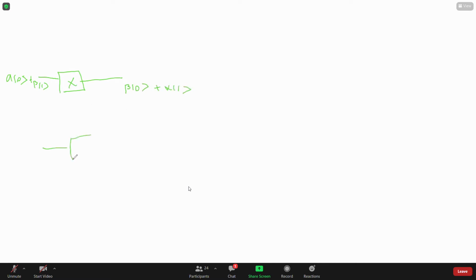Now, I think what you said is that in the Z gate, what we do is, of course, change the sign. The Z gate here has the matrix 1, 0, 0, minus 1. So if we have alpha 0 plus beta 1, what comes out on the other side is alpha 0 minus beta 1. So what we do here is really what we call a phase gate, or phase flip. Yeah, thank you.